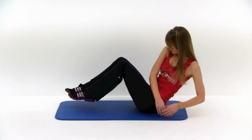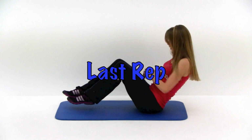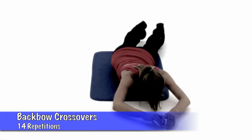Elbows close to your sides. Tapping those hands down to the mat each time. We're almost done. It's your last repetition right here. And let it relax. All right, moving on to the Backbow crossovers. Go and roll onto your stomach.